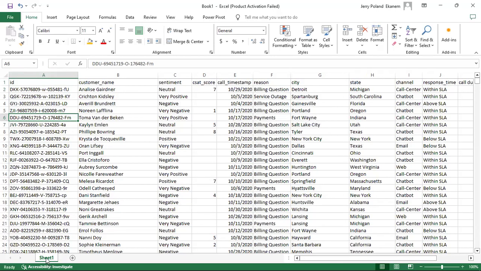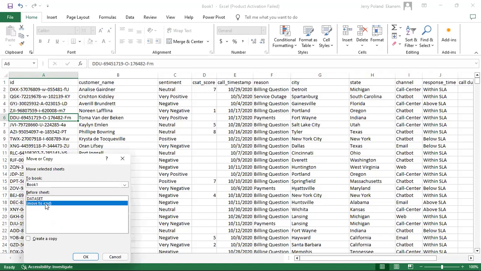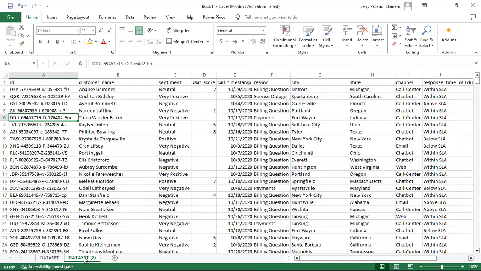So I'm going to duplicate it. I'm going to call this one data set. All right, so that's the original data set. How do I duplicate this? I simply right click it like so. Where we have move or copy, I click, then I select create a copy like so, and voila, I have a new one, which I'm going to call worksheet. Now you can call it whatever you want, but I call it worksheet. Okay, so we have that, and we've already expanded our columns and all of that.